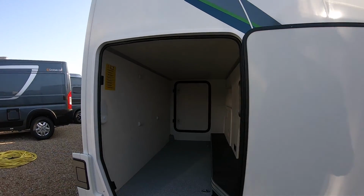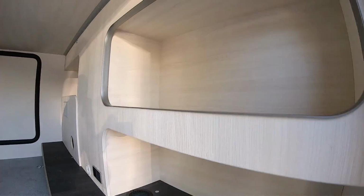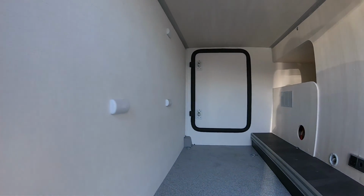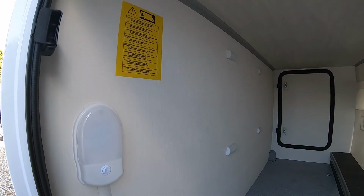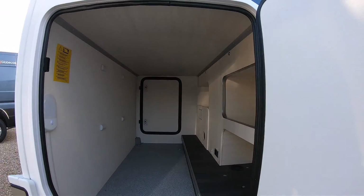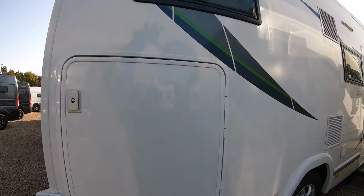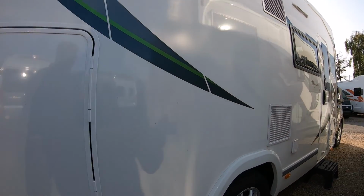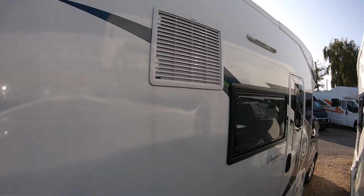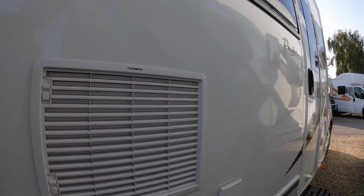This is now round to the driver's side, and you can see loads of cubby holes, loads of storage. That's the light I was talking about. Quite a vast garage storage space on this. So the fixed beds at the back sit above that, which we'll come to. So there's your fridge vents. That informs you, you've got one at the top, one at the bottom, informs you've got a very tall fridge there.